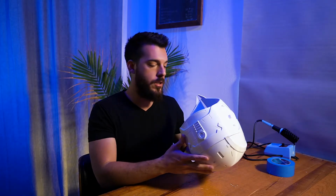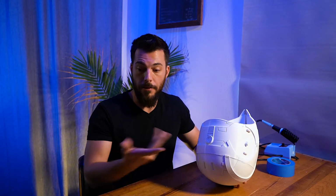where a seam is. Some things I've done in the past, I've taken fiberglass resin and filled in the entire inside of the helmet with a slush coat, and that works really well. I just don't think that it's necessary, and it's a lot of extra work and a lot of extra mess and a lot of extra fumes that you have to deal with, when I just don't think that you have to. So JB Weld's epoxy is great.